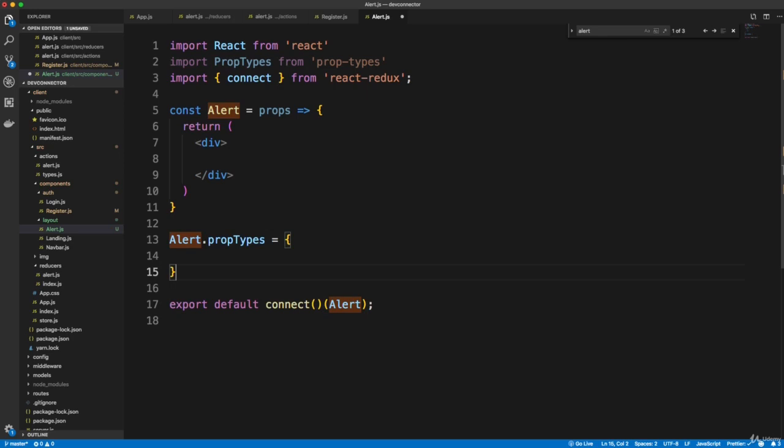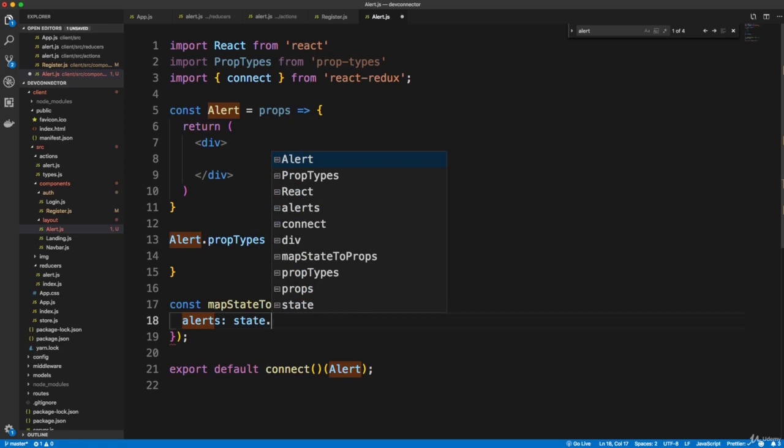Okay, now in this case, we actually want to get the alert state. What we saw in the Redux dev tools, that array, we want to fetch that into this component. So we're going to create a variable here called mapStateToProps, because that's exactly what we're doing. We're mapping the Redux state to a prop in this component so that we have access to it. In this case, it's going to be the array of alerts. So I'm going to use an arrow function. This takes in state as a parameter. And then we want to set this to some parentheses with curly braces, and then whatever prop we want to call it, which I'm going to call alerts.